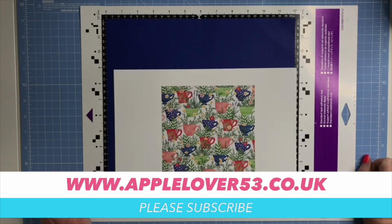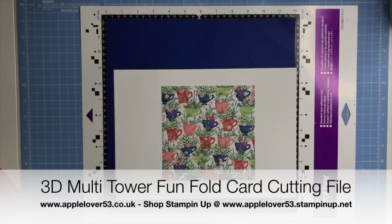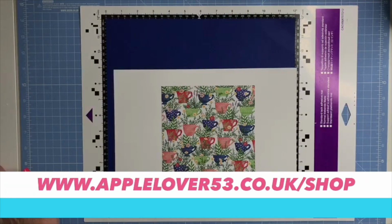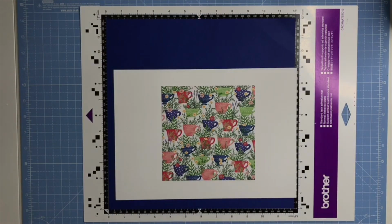Hi everyone, in today's video I'm going to give you some tips for cutting my 3D tower card. That's a cutting file which is available in my cutting file shop at www.applelover53.co.uk. Select the shop tab and then scroll to the ScanNCut cutting files and you'll find this project.